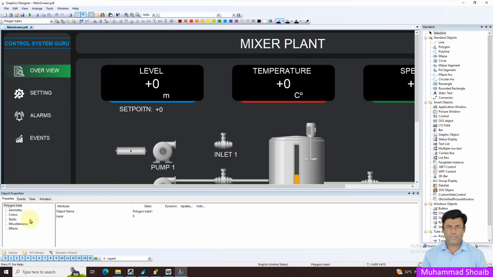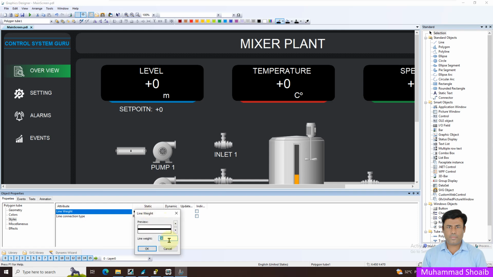Now I will reduce the width of this pipe. So you have to come here in Style and then Line Weight, double click, and I will put the width as 10.